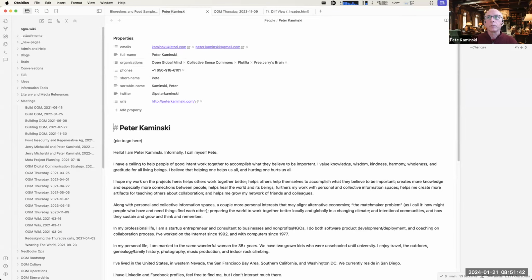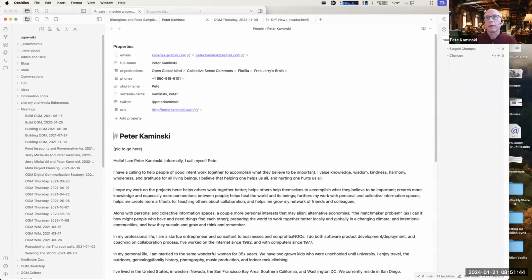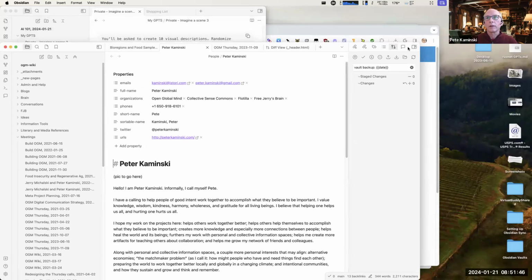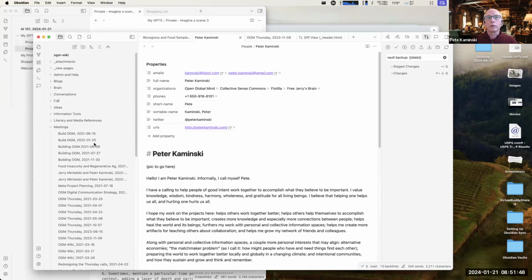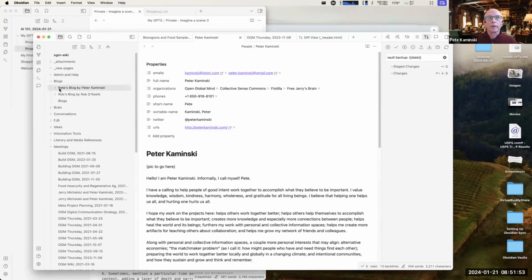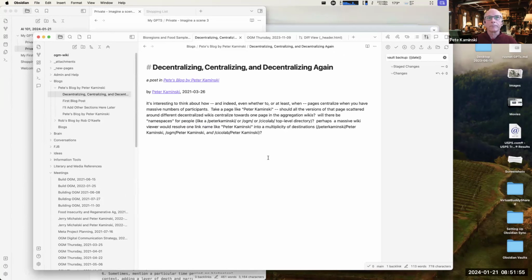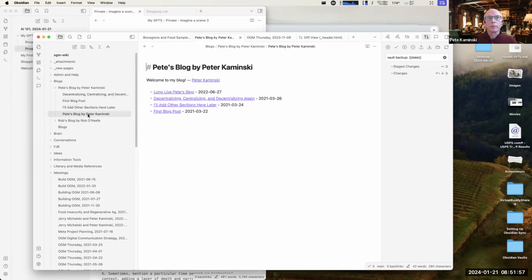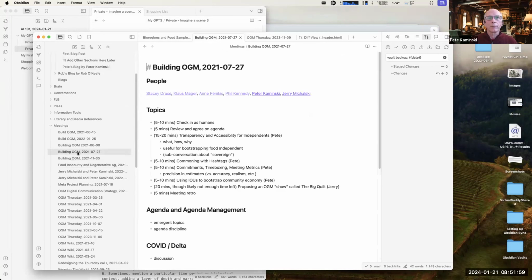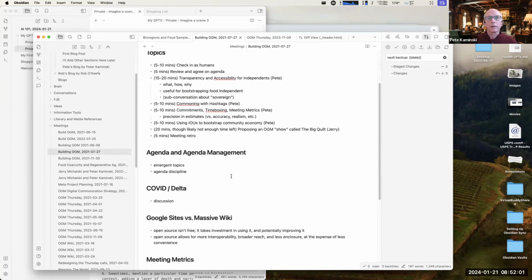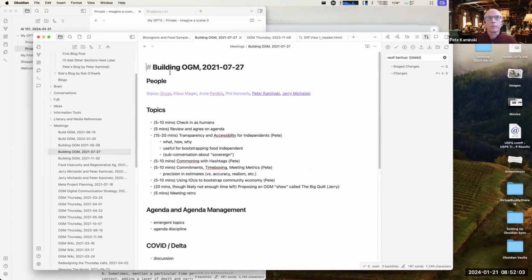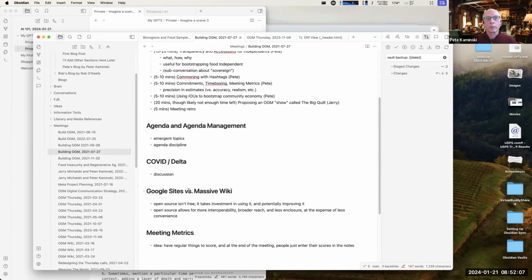And here's my page on that wiki. We have a number of people who keep track of stuff on that wiki. Sometimes I write blog posts there, sometimes we take meeting notes. This actually started out in HackMD. You can see a little bit of the same format.